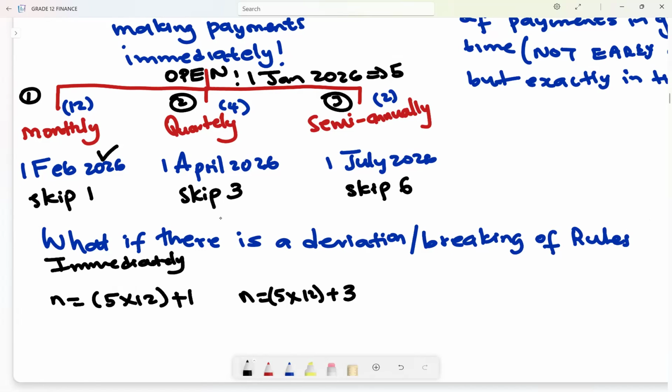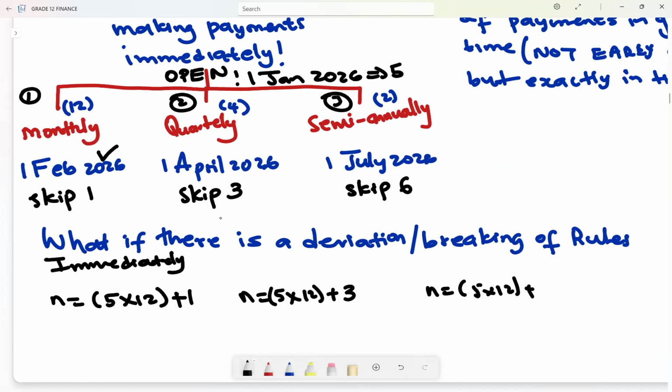So also here, n is equal to 5 times 12 plus, you're supposed to skip 6 and you paid. Oh, I think here I'm lying. Yeah, you're supposed to skip the first 6 months and then you'll pay in July. But when you pay in July, you pay once for a quarter. You pay in July and it will accommodate July to December, since you make payments only once in 6 months.